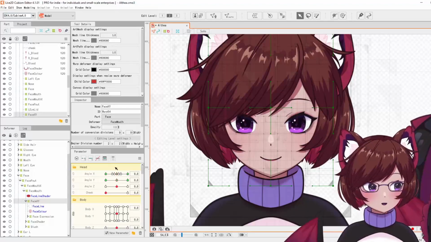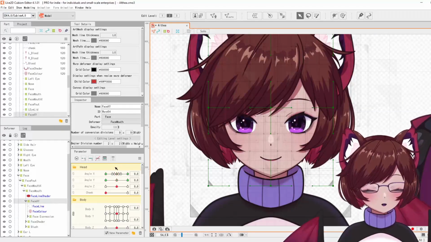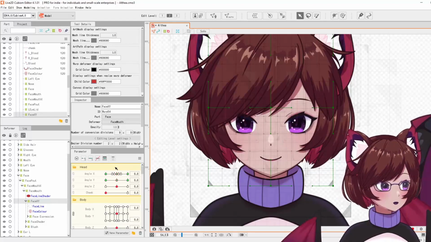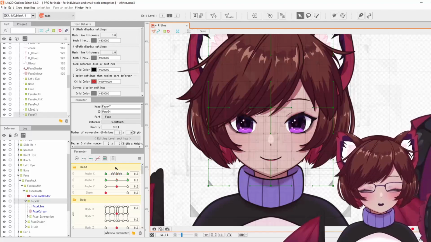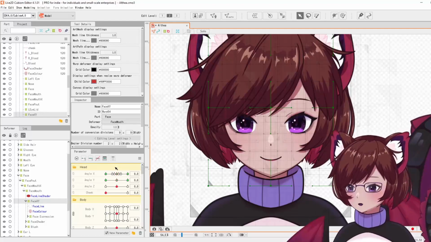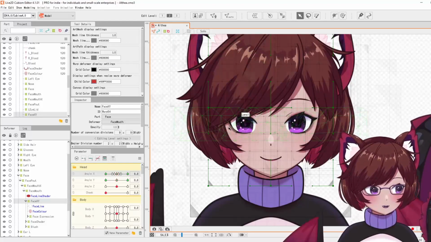Now this is an extremely important time-saving tool, especially for parts like the face. We can get a perfectly symmetrical left and right by using this tool. And it also saves you the time and effort of setting up both sides. So we're going to use this here as an example.